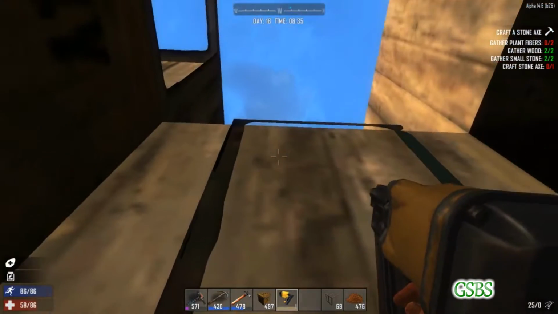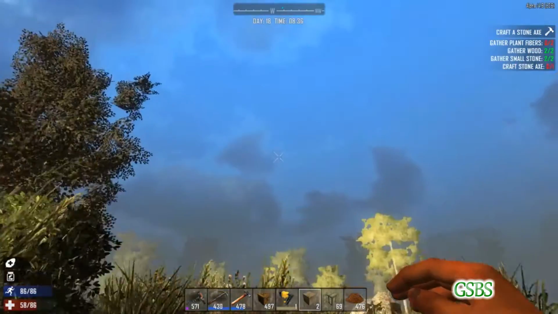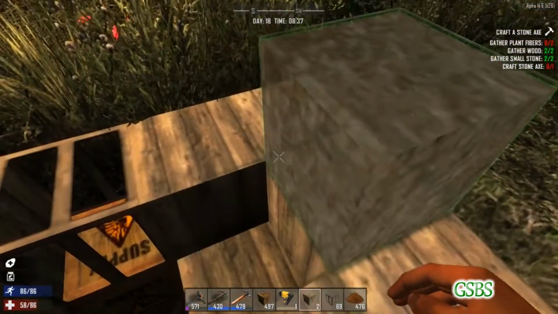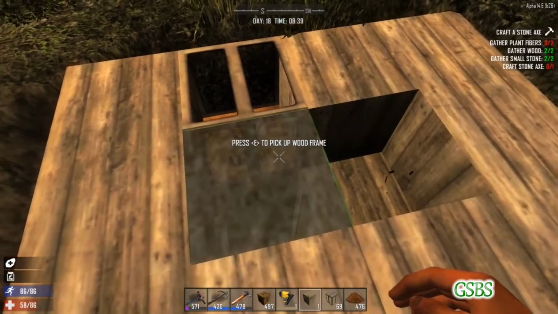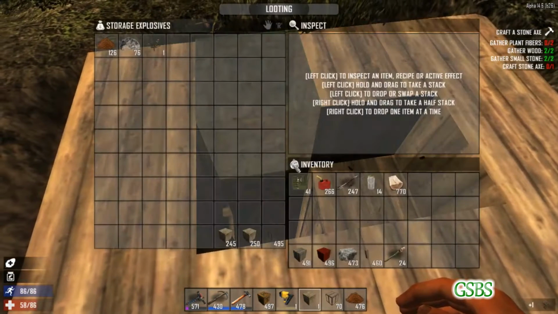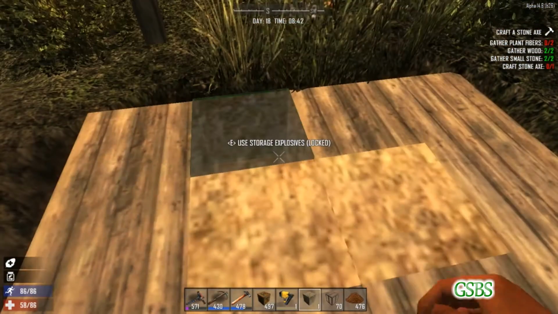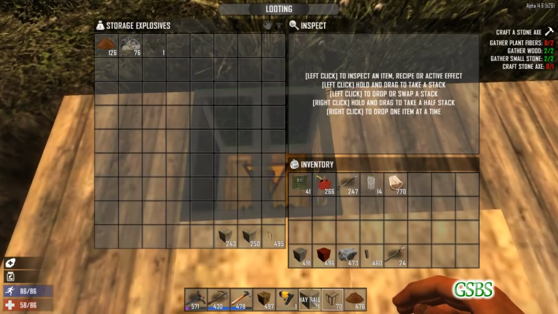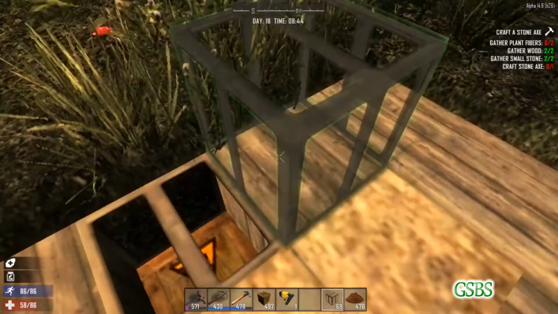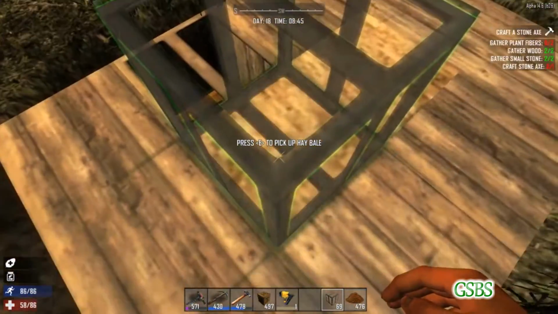And the reason I have to put 2 there is so that, well, you can't put a ladder on a hay bale, but I don't know why it's doing that. It's not supposed to be doing that. So I guess I'll have to put it like that. And then I put this chest here so that you can put away hay bales or grab hay bales if you need them, etc.